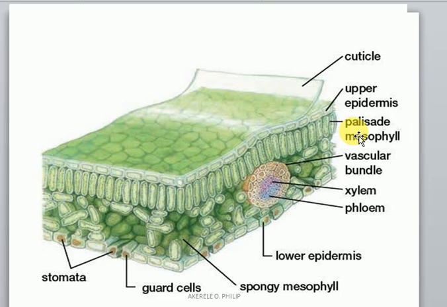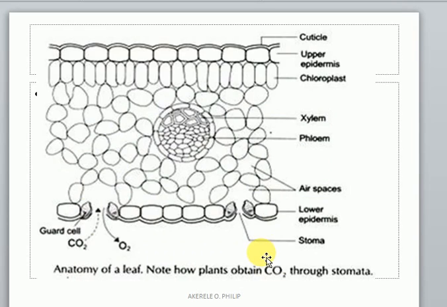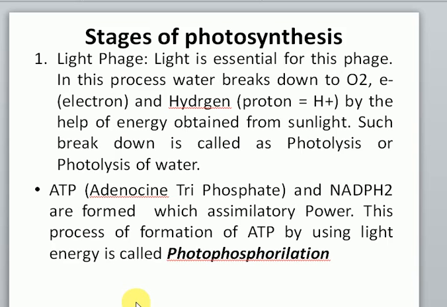All right, okay. So this other diagram even shows how oxygen is going out and carbon dioxide is going in. I believe you can see that. So just pay attention. You can pause the video. The relevance of this diagram aside from photosynthesis is that they can ask you to label a diagram such as this. So always take out time, pause the video, and try to see if you can memorize each of the parts of the structure. So moving on, now we move to stages of photosynthesis.